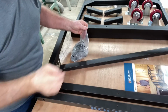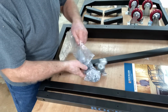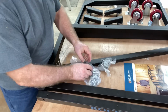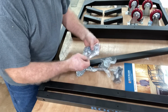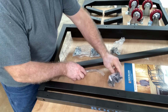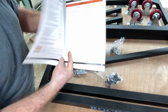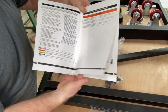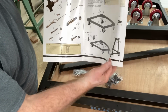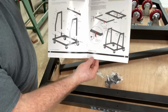I'm going to go ahead and open up the parts bag with all the nuts and the bolts and get this sorted out. And again, these are also wrapped individually based on what part of the build that you're doing. And the first thing that I'm going to do is just go ahead and assemble the wheels onto the base frame of this. As I said earlier, I am going to follow the instructions. So I'm opening up the book, and it's very, very detailed with very nice large pictures that are easy to read and see exactly where each particular component goes. So I'm going to follow this guide step by step.